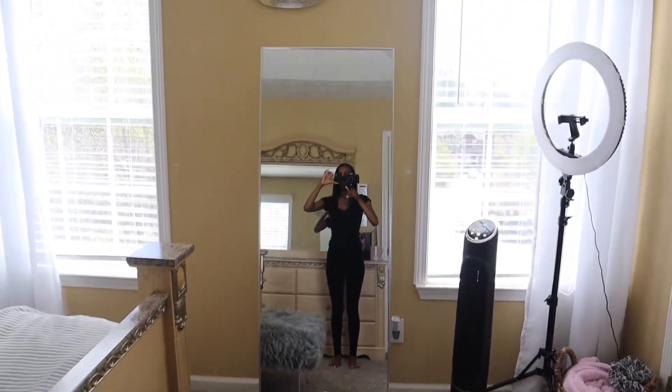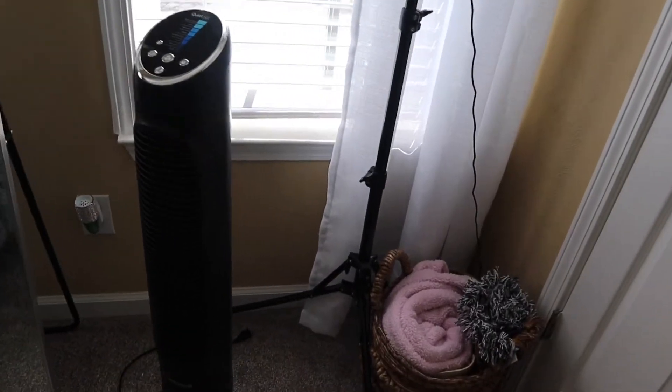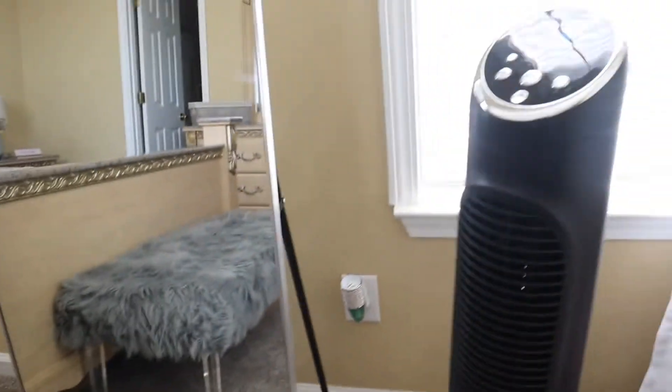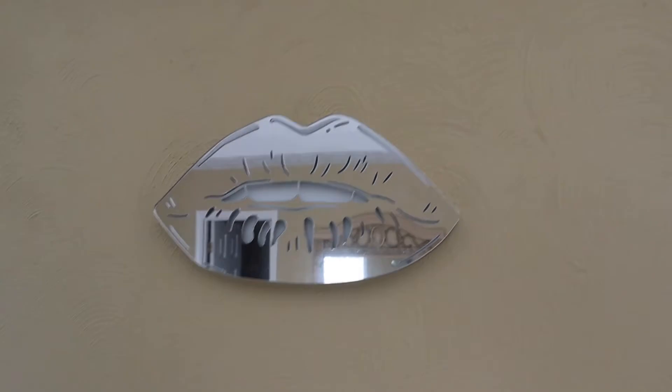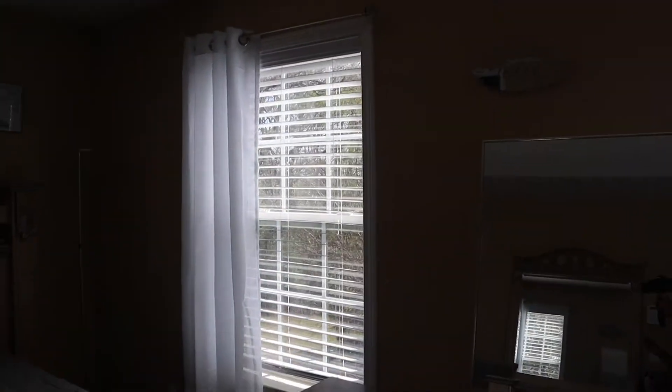Right here I've got my fan — I leave it out because it's that time of year. I got a new plug-in so it goes with the aesthetic of the room — it smells so great in here. I have my little mirror lips decor — it looks so good, I love it. And then we have my white curtains right here. They look so new with the room — I'm so glad I went with white instead of gray.